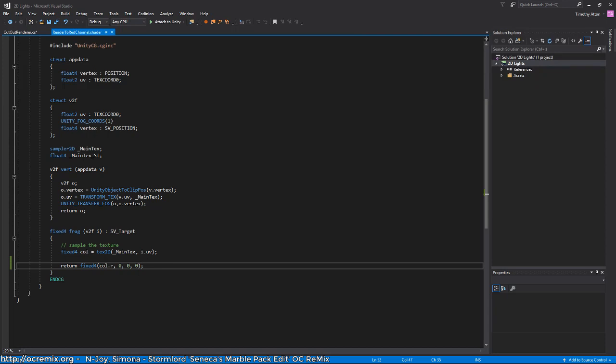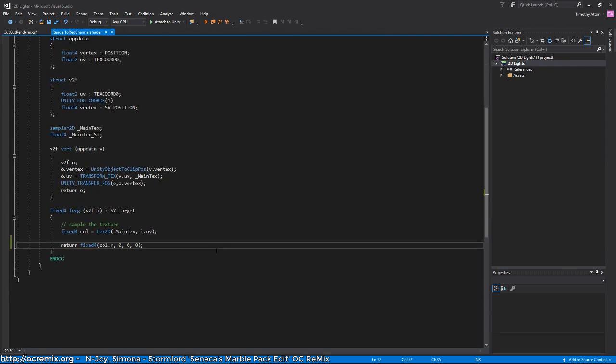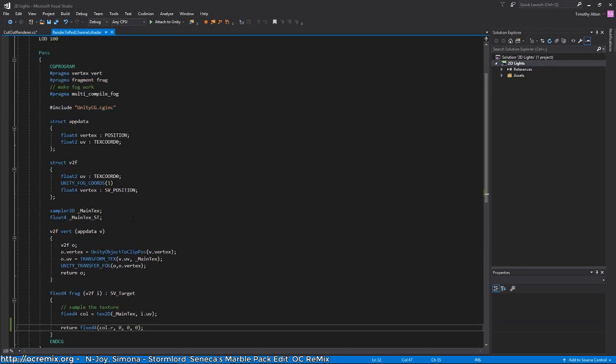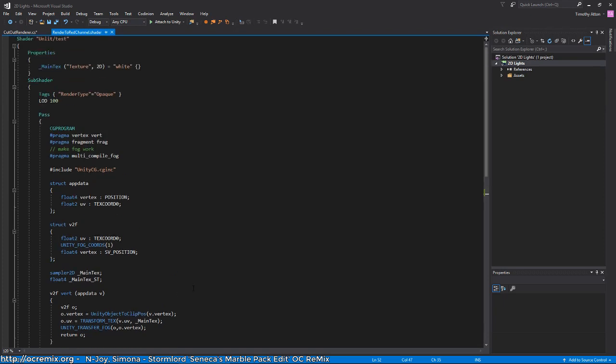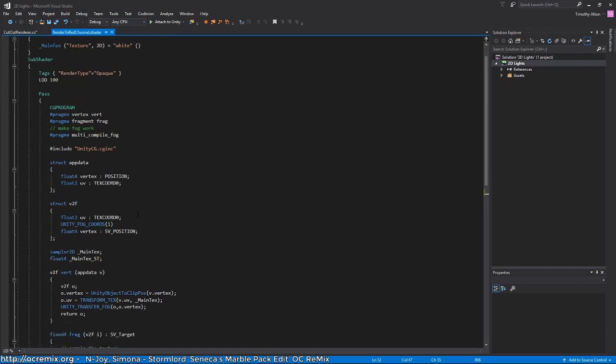Yeah, because basically this will work now, but when we want to combine multiple things onto the same texture, we'd also want to not overwrite what's already there. And we'll have to look into that. I'm not sure exactly how that would work. And like I said, a lot of this I haven't ever done in Unity, so this project will have me needing to look up stuff every once in a while. Okay, we don't need any of this fog stuff.